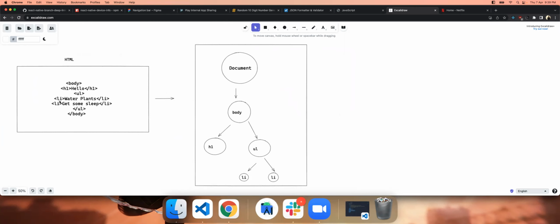Now this is basically what the browser does. The browser will take in whatever HTML page you give, and it converts that into a Document Object Model, which is DOM. DOM basically has one specific object for every element of the web page.